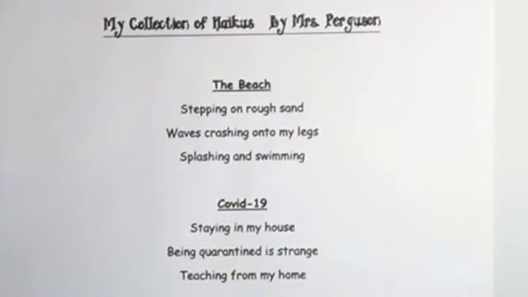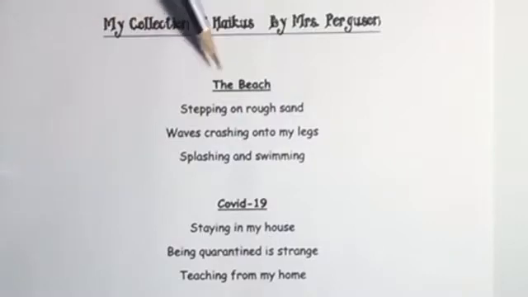Since I left you last, I created 4 haikus to share with you right now. I hope you enjoy them. You only need to create 1, but once you do 1, I promise you, they're so quick, so simple, so easy. You're going to love it. You're probably going to want to do more than 1. Hi, boys and girls. I decided to not just write 1 haiku, I decided to write several, because once you get going, they're a lot of fun and they're pretty easy to write.